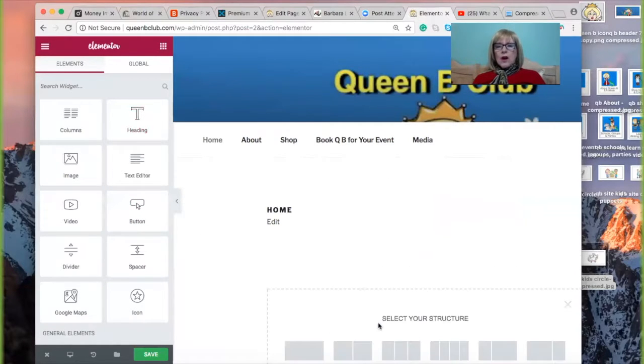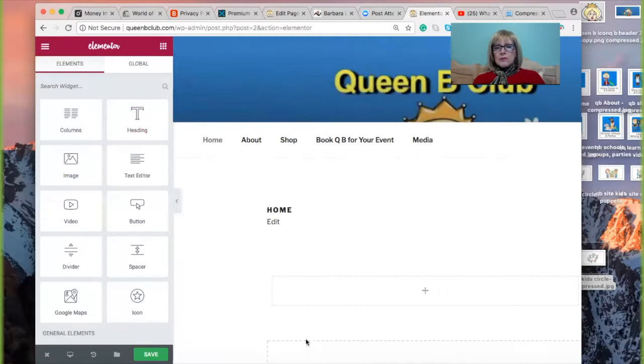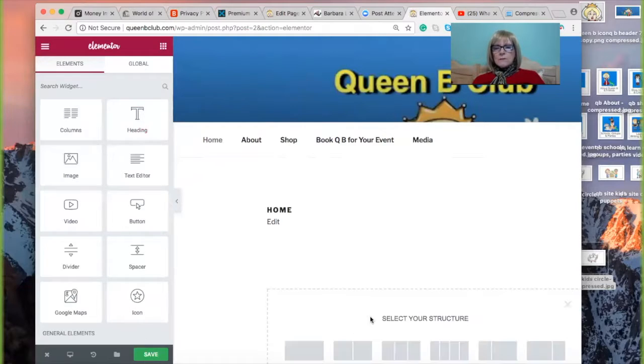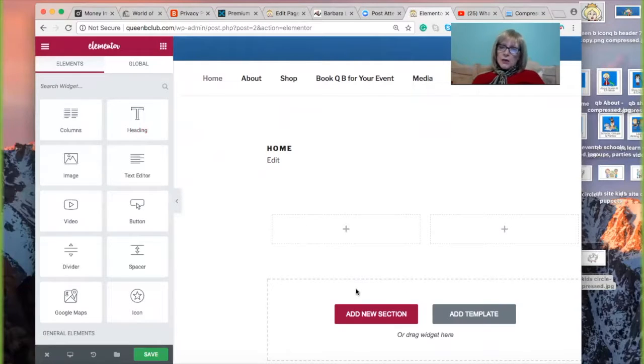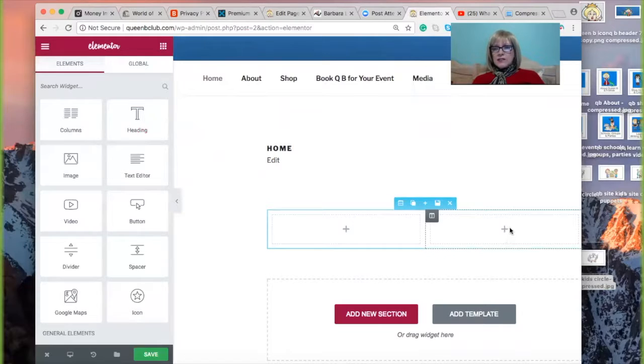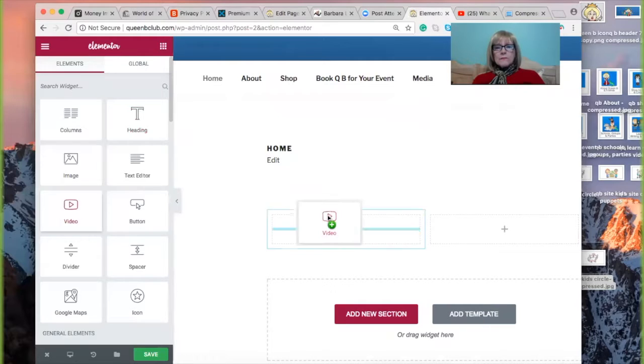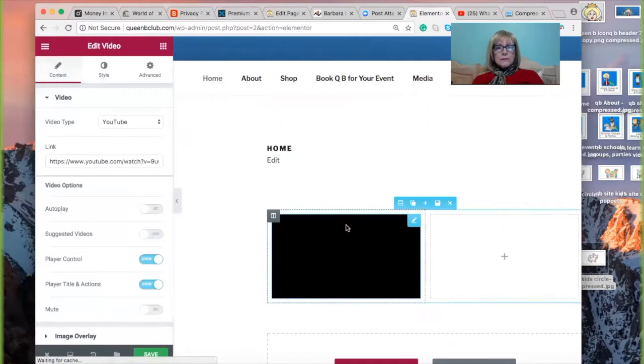Now let's walk through and actually show you how some of this works. So at the top of this page, we don't want a text box going all the way across. What we want, add a new section, and you choose, remember what we want is the video on the left-hand side, and on the right-hand side, the opt-in. Although for now, we don't have the email set up for them to opt in to. So what we want is the video on the left.